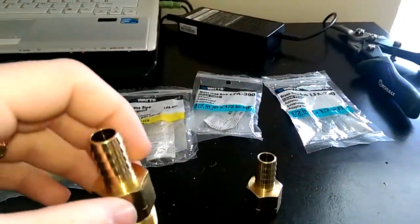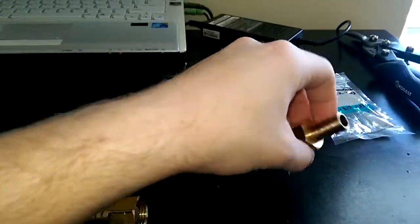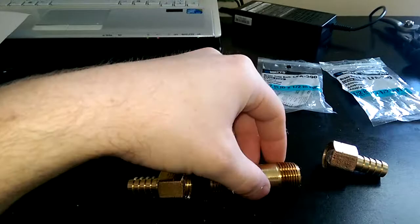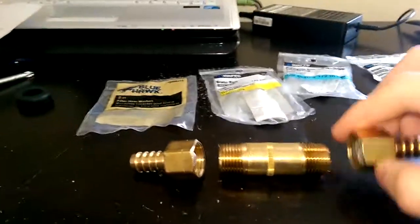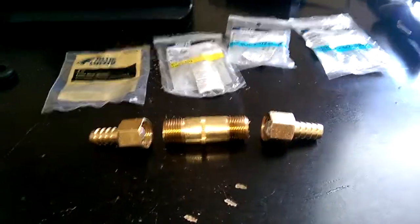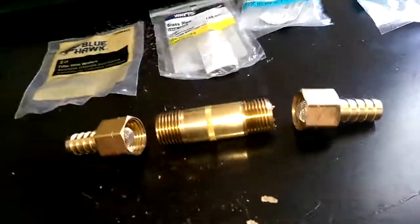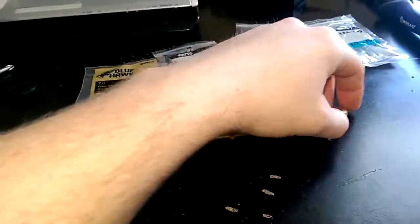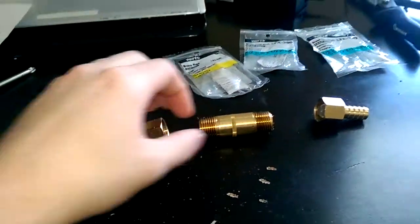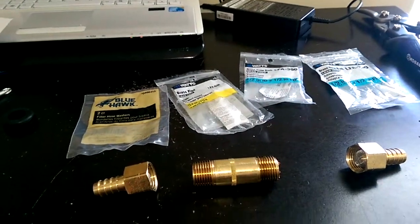Basically I'm just going to put this together, and the idea is if you get a backfire in the engine, this will stop the flame from passing through to your fuel tank and possibly detonating it. If you're going to be working with one of these fuel systems I'd recommend that you be familiar with the things I just discussed. It's definitely dangerous to work with fuel vapors and I would say that this is a necessary safety precaution.